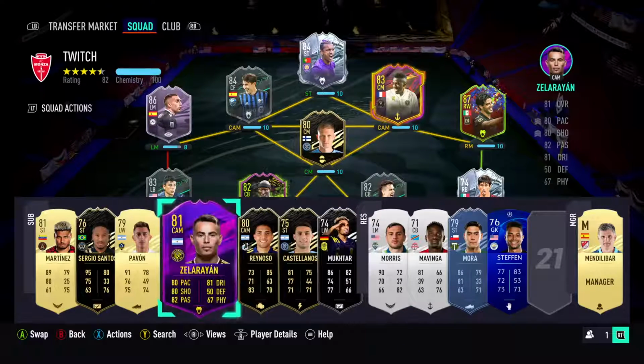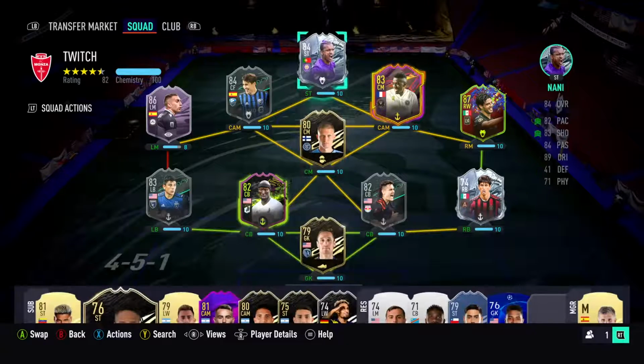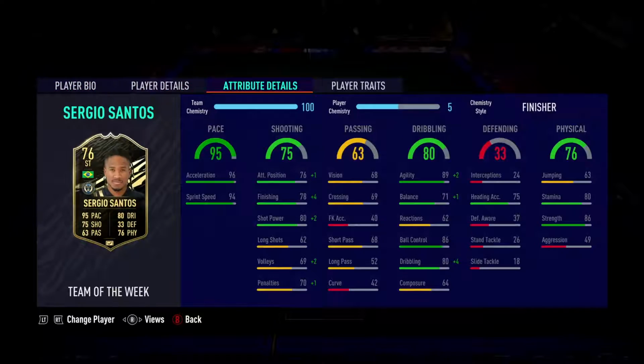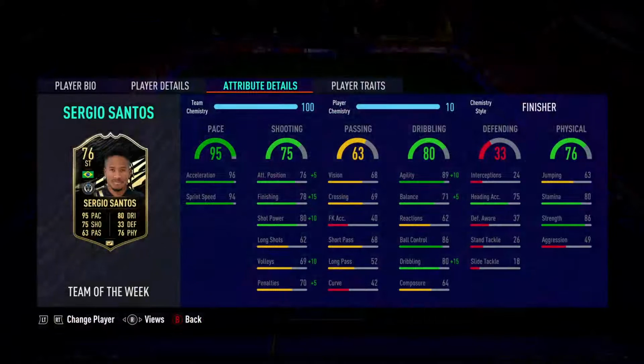And on the bench: at the beginning, before Nani and Bohan, Sergio Santos was the must-have card in an MLS squad. We all know how FIFA works. Pace is everything: 95 pace on a base card. Give him a finisher, just to get the full picture with the chemistry, on 10 chem. Those stats are really, really good.